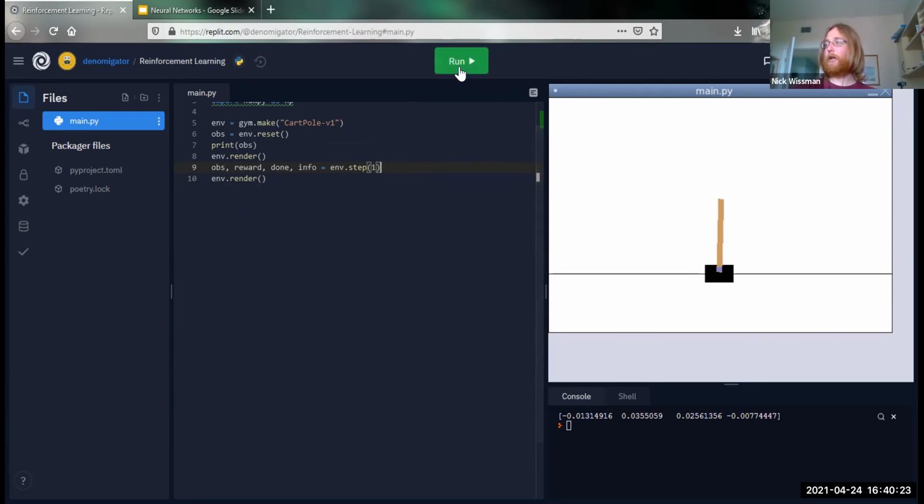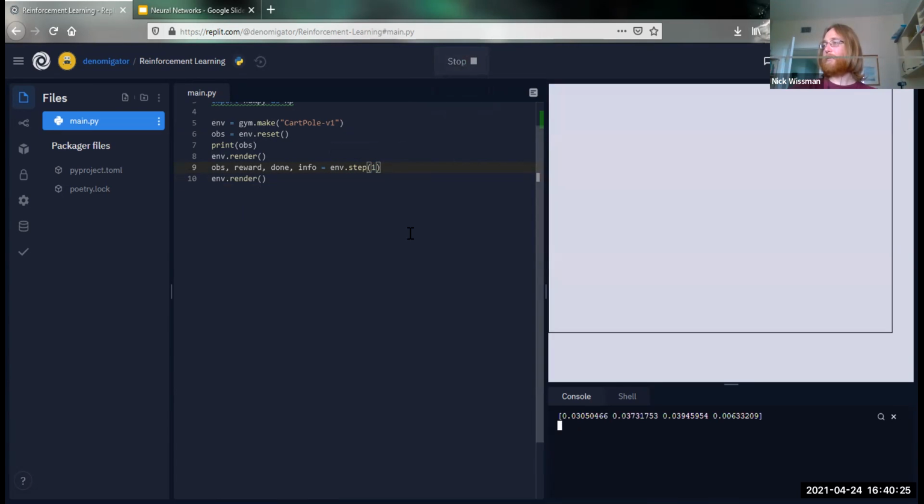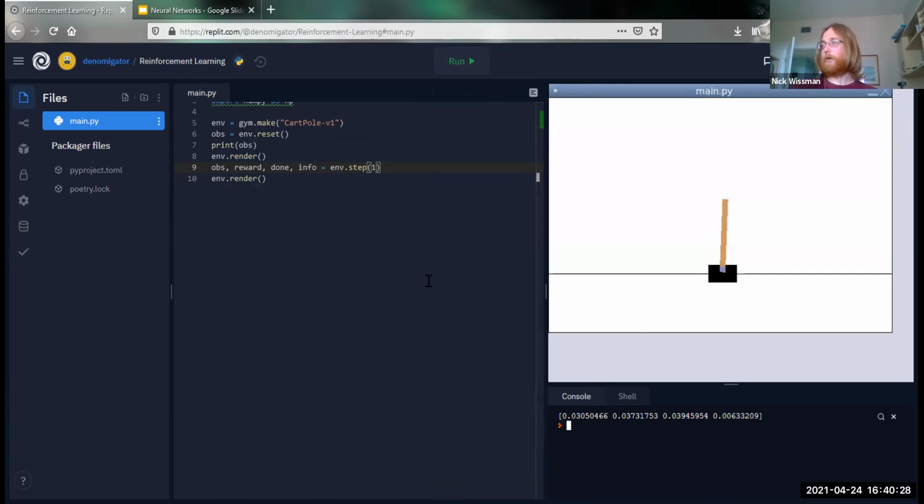And I could put in 0 to have it move left. So yeah, it's too quick to see. But the point is that every single time you call the step function, it runs the simulation 1 step with you putting this item in.